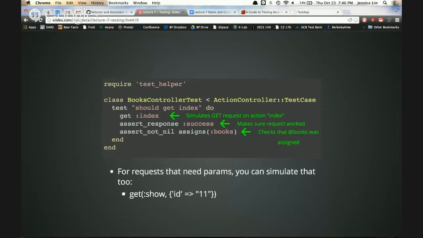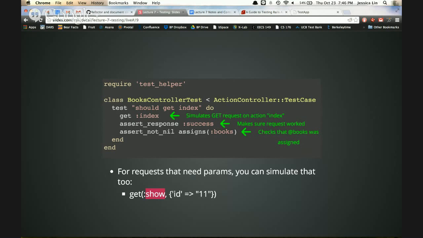The cool thing is this syntax works for requests that need parameters as well. So you can do get show to request the action show, but shows almost always need IDs as parameters, right? You want to show one specific book.